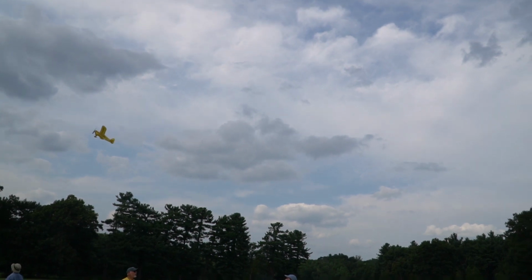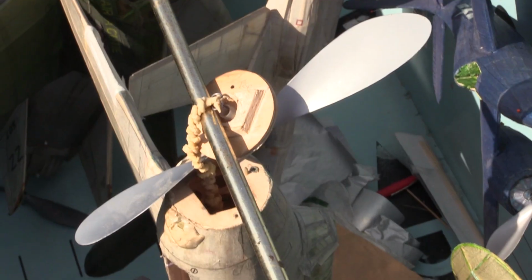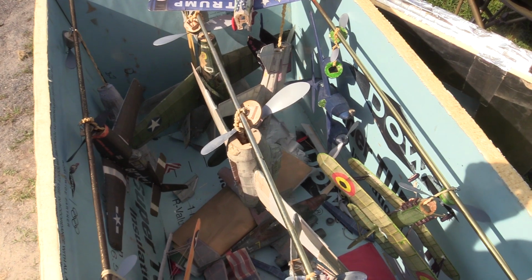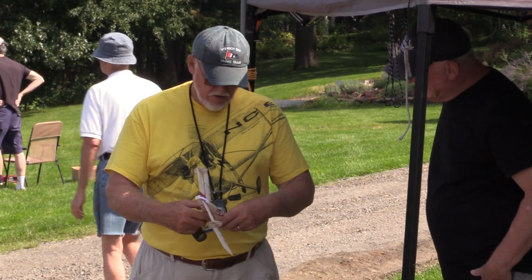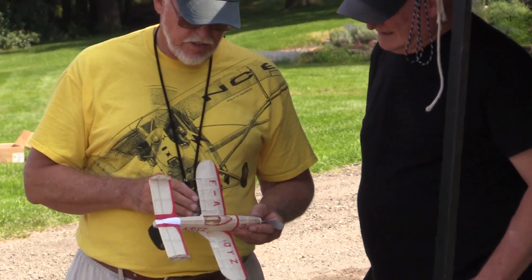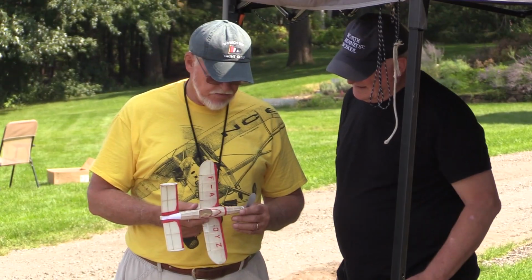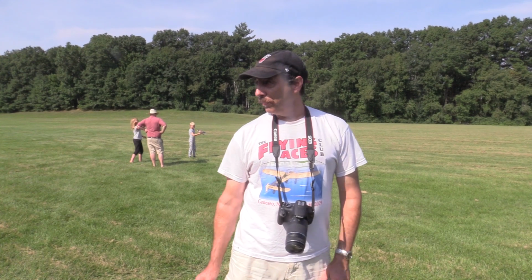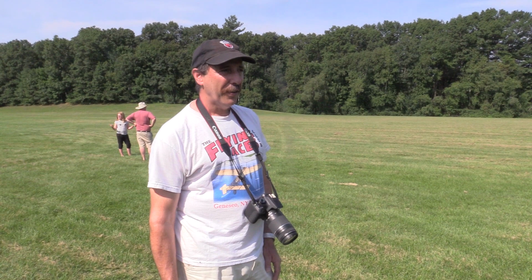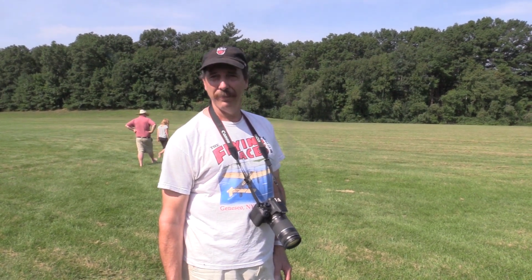Points are awarded, and there's actually a scoreboard online, and they keep track of everyone's scores throughout the year and throughout their membership in the FAC. So it's a great club, inexpensive, not a lot of equipment, and the models themselves are probably $5 in materials. Some of them can be built in just a few evenings, but a lot of them can take a lot longer, maybe as much as a month or so of free time. But it's a very worthwhile hobby, and a great group of guys.